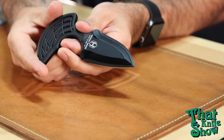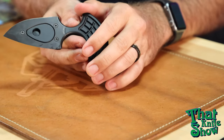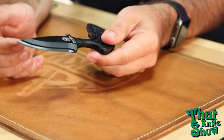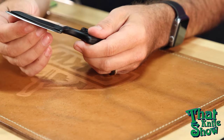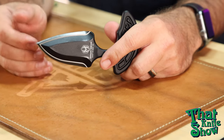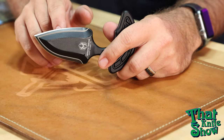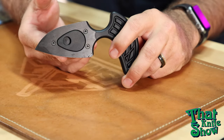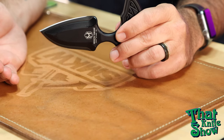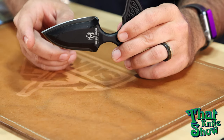So this is what it looks like, and really, really cool design right here. So this is really neat. You'll notice that it looks kind of different on this backside. One thing that's important to note: this is 20 CV on the blade steel right here. So very, very durable steel, very high end steel, CPM 20 CV. The cool thing about it is, it's only a single bevel grind. So when you go to sharpen it, you're only going to sharpen this side right here. It is double-edged, but you're only going to sharpen this side.